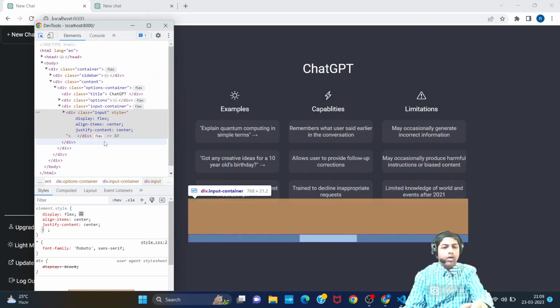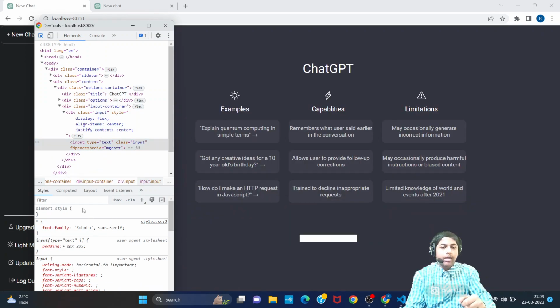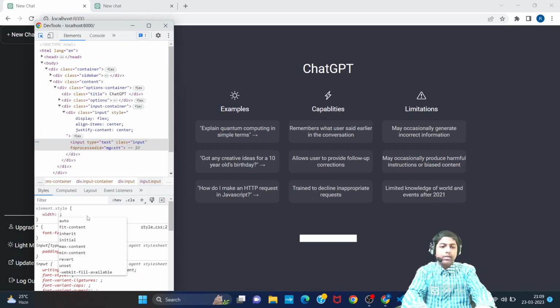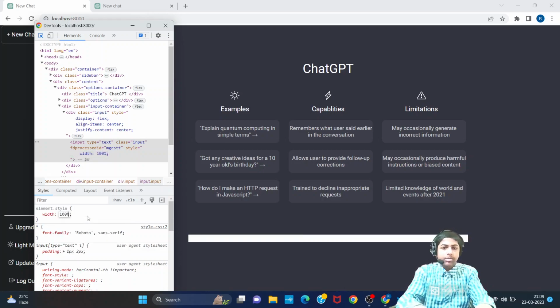Okay, now let's go to the input box only. In the input box, we are going to give width, let's give width 100%. Okay, this much.